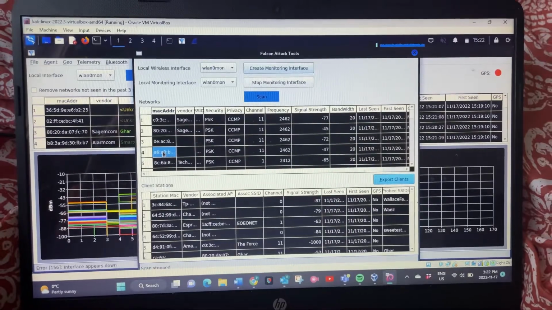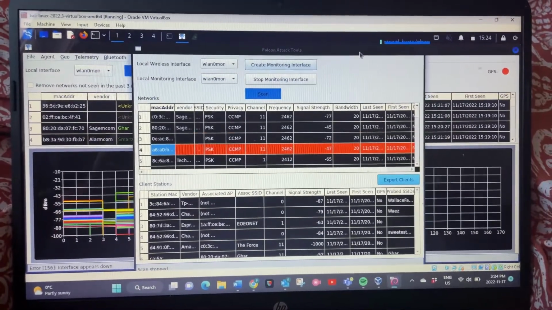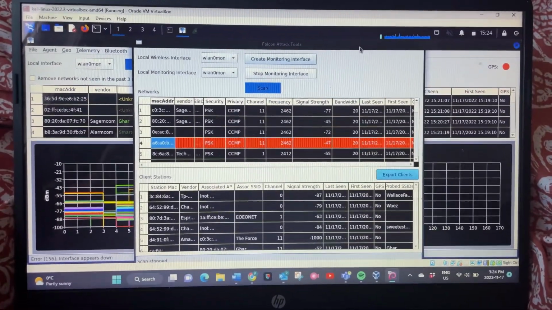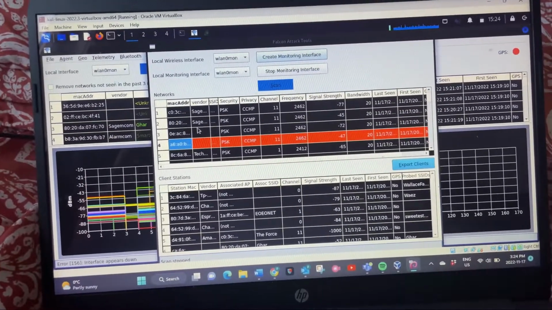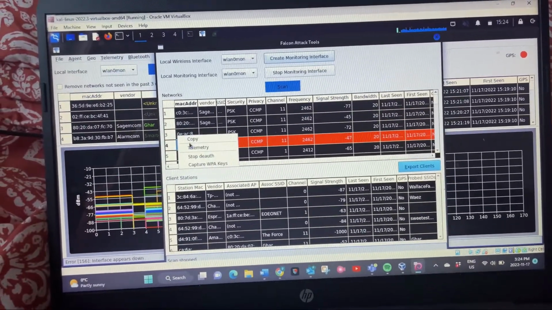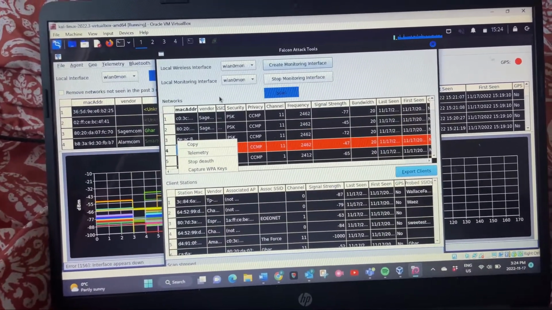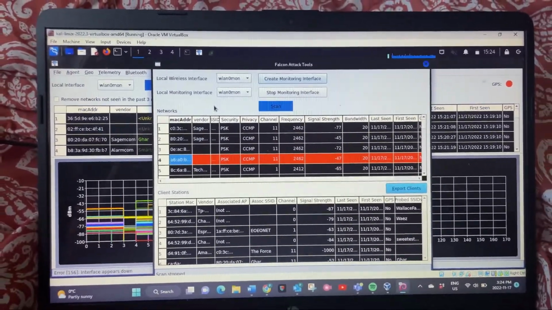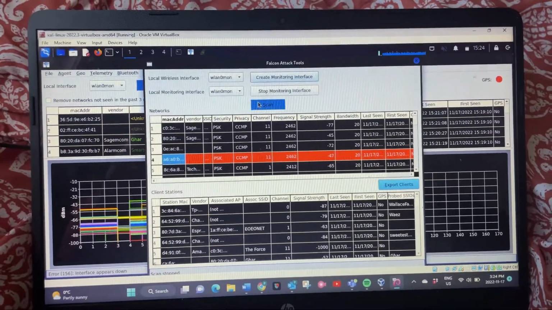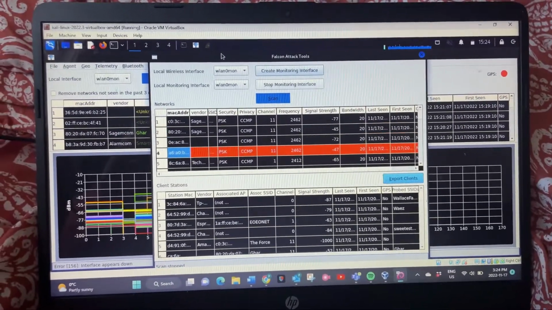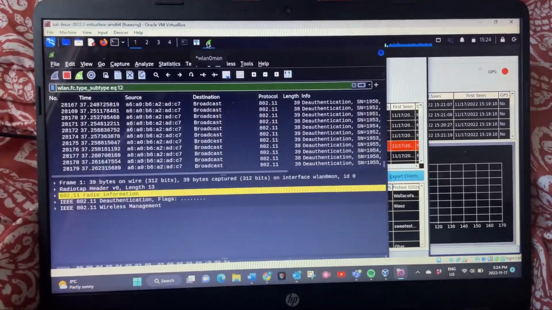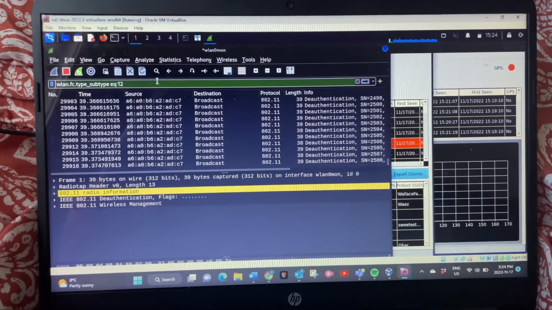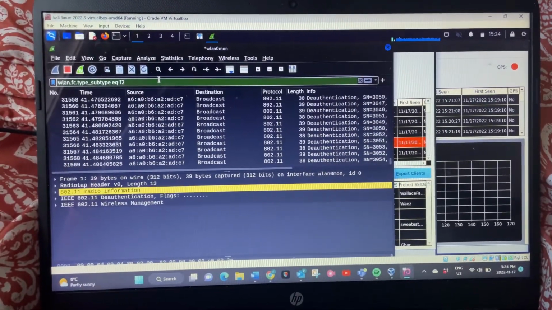So yeah. To see how the deauthentication works, I went on here and pressed the continuous deauthentication, and to see if the deauthentication packets are being sent, I opened my Wireshark and I used this filter to only see the deauthentication packets.